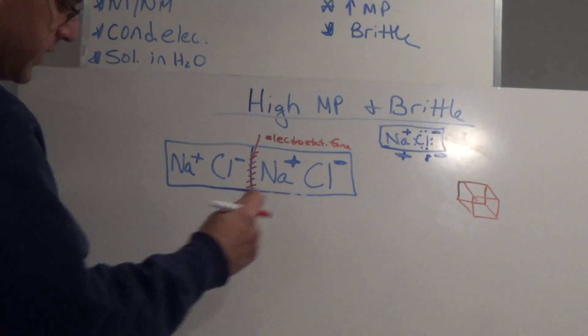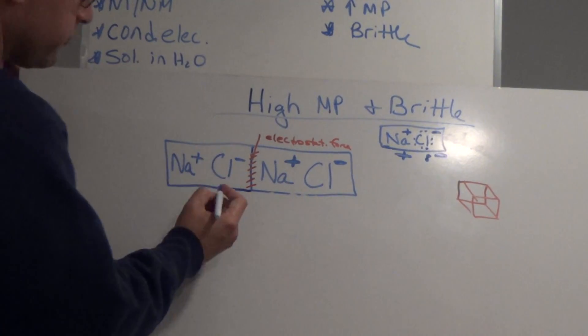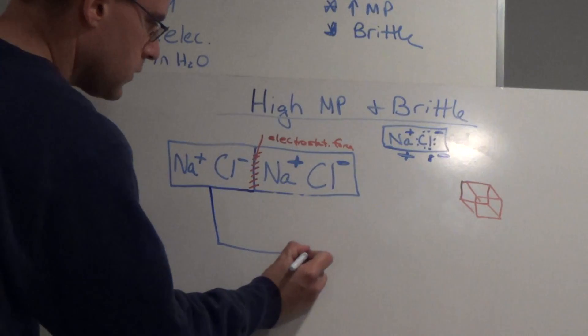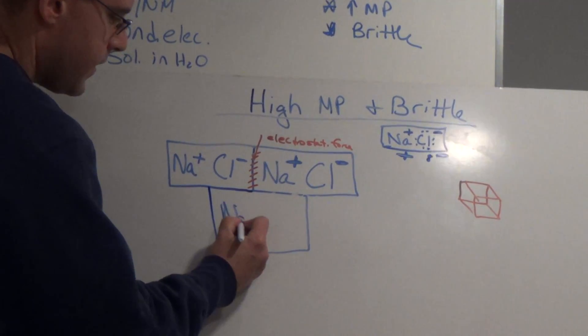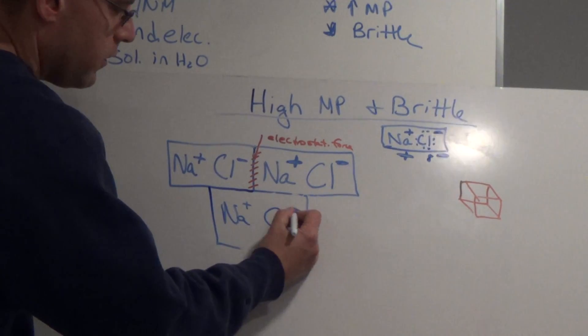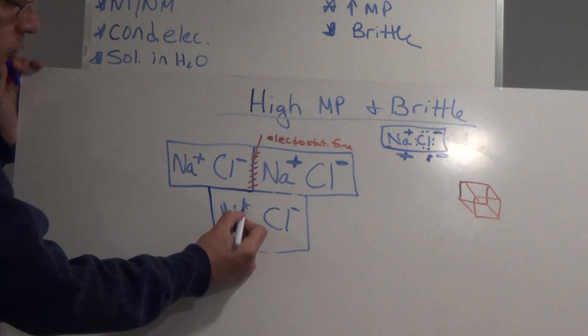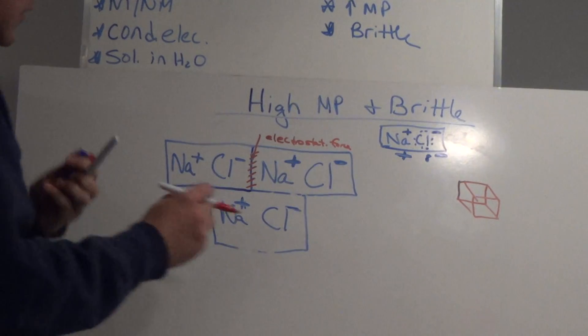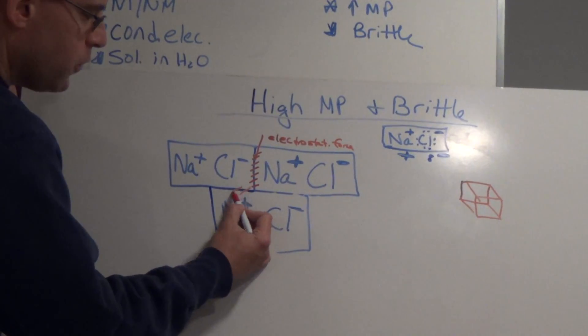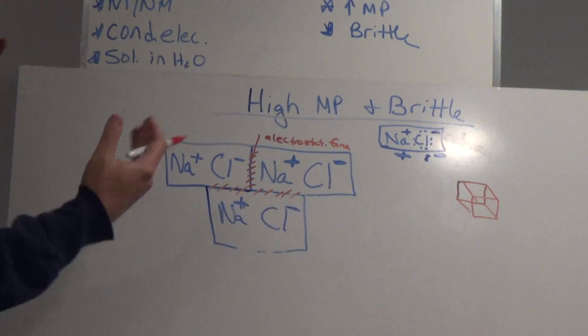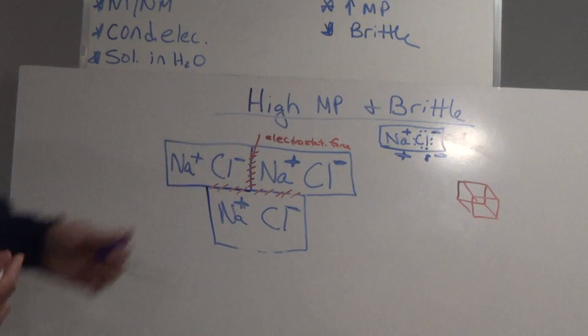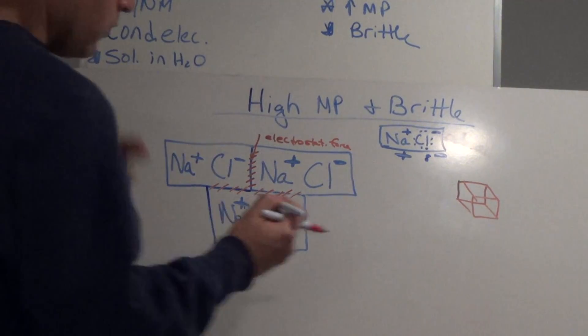Therefore, you have this strong electrostatic force. That's not the only thing, what if we have another one? So then we bring in another one, another sodium chloride. It's going to go like this. So watch how it's going to go, Na positive Cl negative. Stupidly positive, stupidly negative. So these electrostatic forces act like glue.